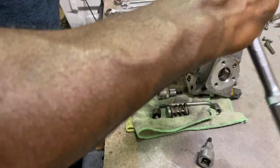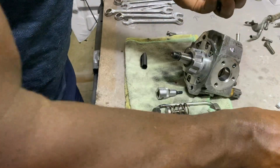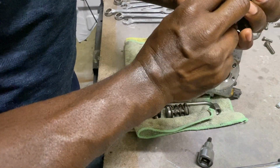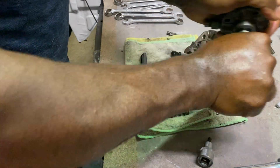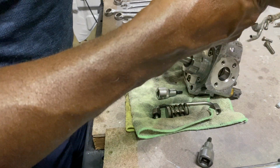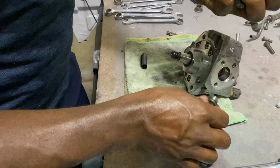I haven't tightened any of these nuts or bolts. Still, just thought I'll do this video. See, it's got the suction now. And there's an O-ring in there. Make sure it's not damaged.